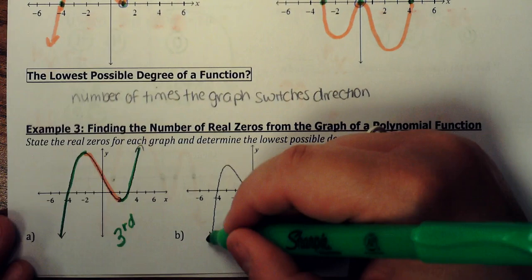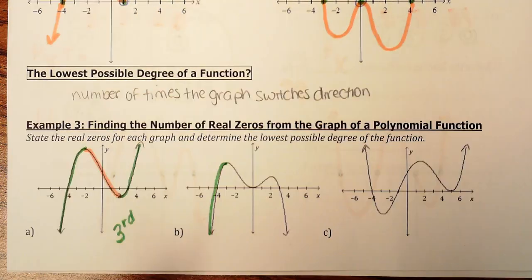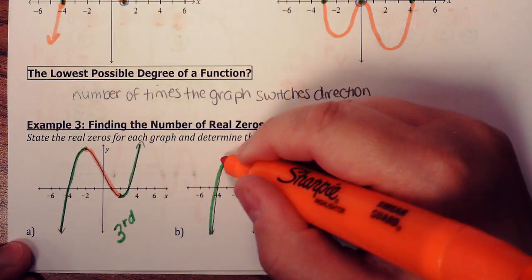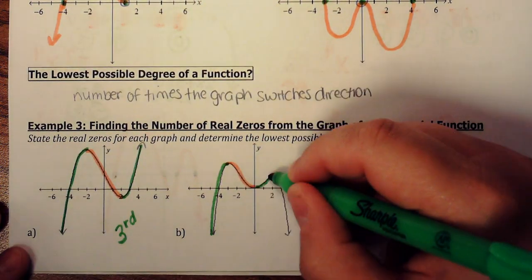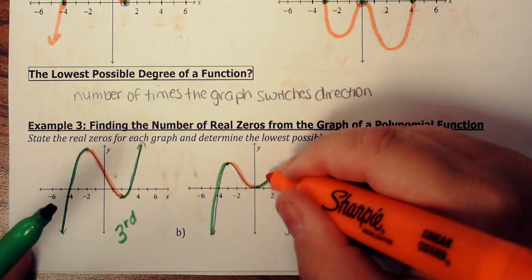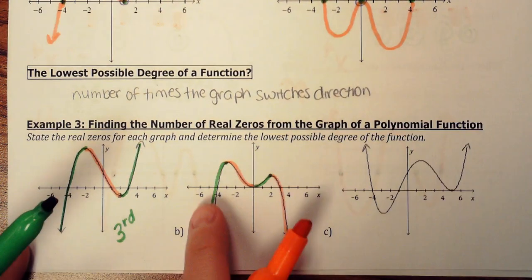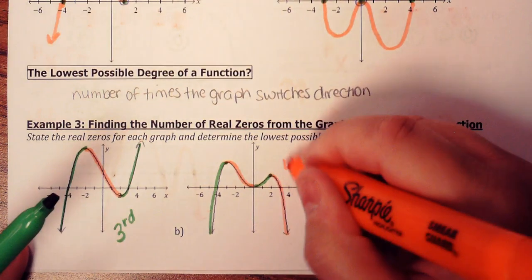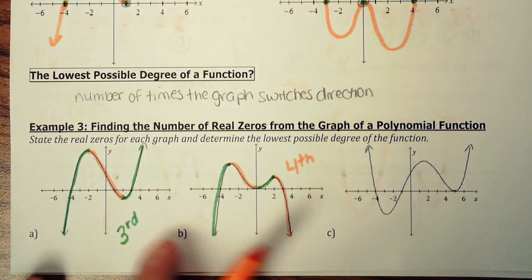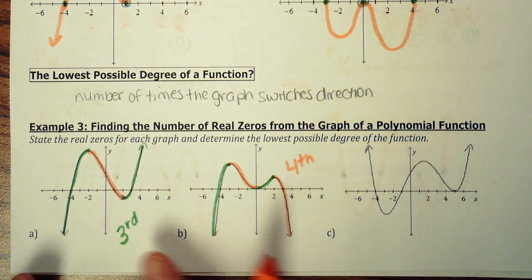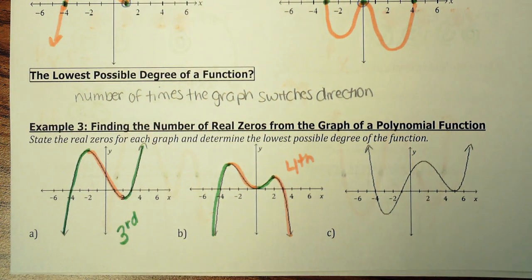Alright, so I'm going to do the same thing here. Here I'm increasing, then I'm decreasing, we'll bounce here, increasing, hold it, and then decreasing. So I got 4 different colors on that, so this has to be a 4th degree. That makes sense. I've got an end behavior that's even. This one has an end behavior that's odd, with opposites. Even goes the same. And then I just have one more.